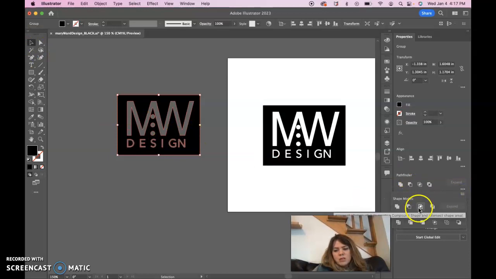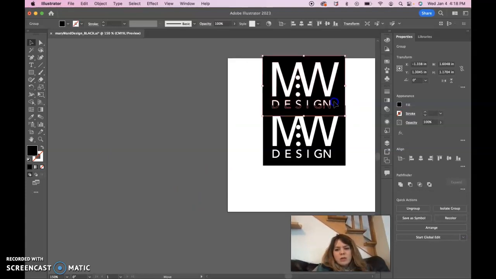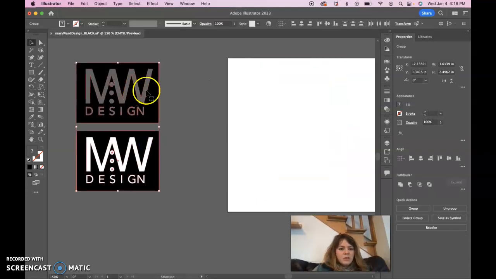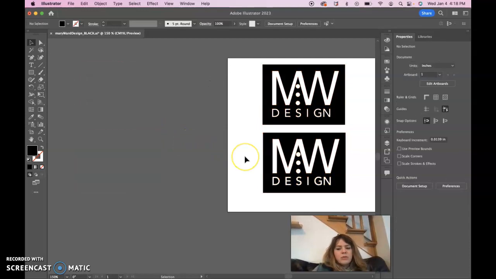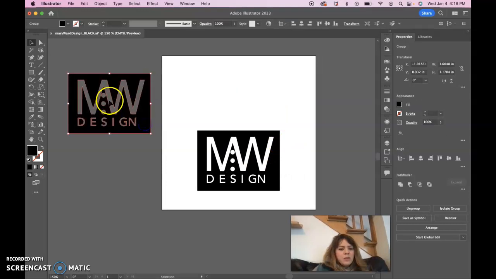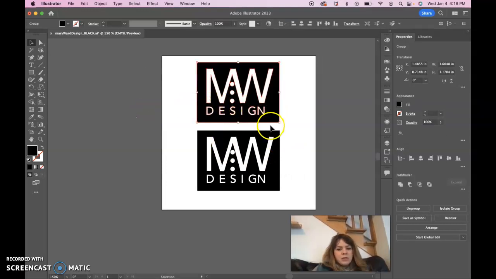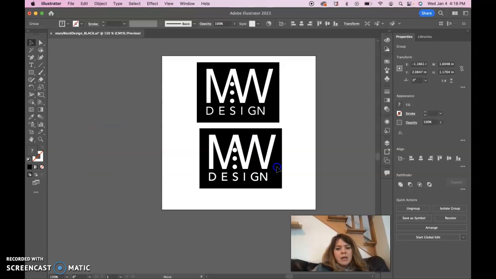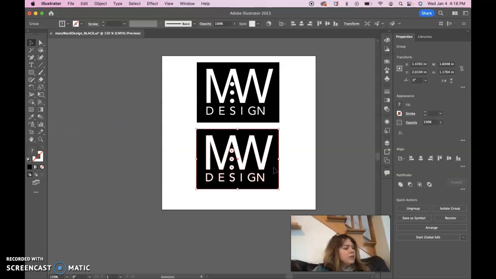The Pathfinder tool is almost like the Shape Builder tool in that it can combine shapes together, subtract shapes from one another, divide them, do interesting things. If you hover over these, you can really see what it can do. But as you can see, when I move it over here, these two logos look the same when they're on the artboard, but if I move them off, you can see one is actually see-through. So it just depends on what you're looking for. I want you to use the Pathfinder to punch that out, and place it on the artboard along with the other version of the logo that has the white with it. And yeah, I think that is about it.